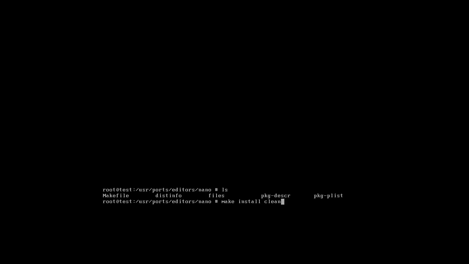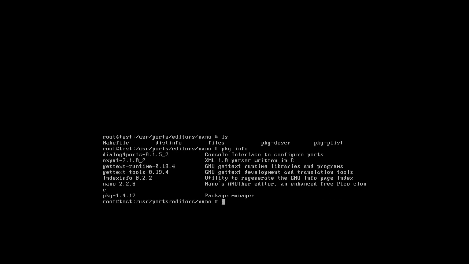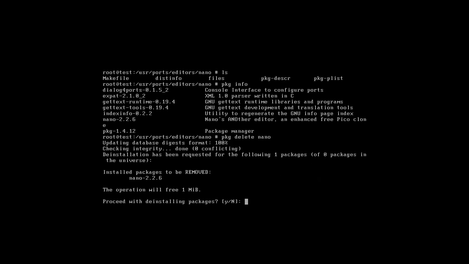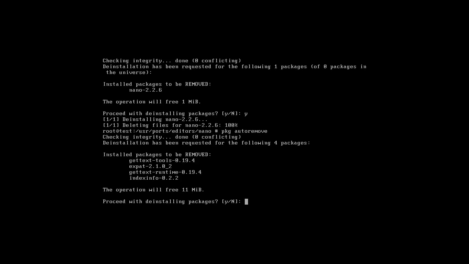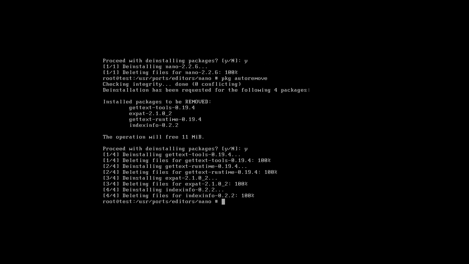If you want to delete the port, you can either use make deinstall when you're standing in the port tree of the port to remove, or you can use the pkg tool, as we covered before. You can use pkg info to see which programs are installed. You can use pkg delete nano to delete the nano editor. And you can use pkg autoremove to clean up unused dependencies on the system, if you want to make a nice cleanup. And that's how you use the port collection in its basics. It's not harder than that, and ports brings us a lot of flexibility, as you can see.